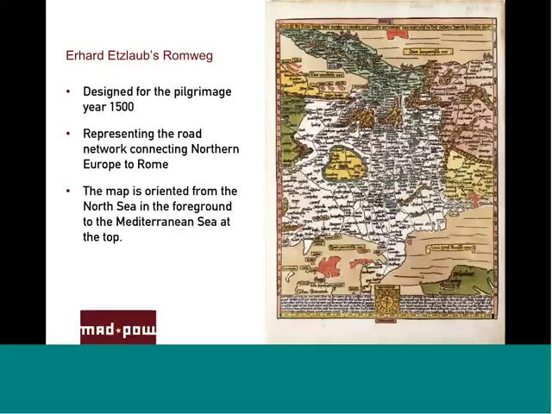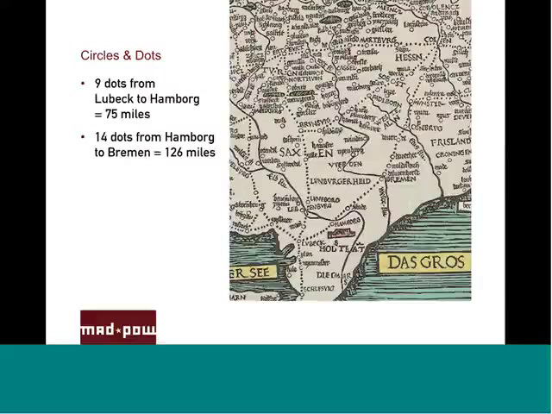Again, from a user-centered point of view, it's organized upside down by our current conventions. Since everyone that he's talking to is in Northern Europe, this is the foreground. So what you see on the bottom is the north. And everyone over on the bottom is going over there. Italy is at the very top. So the map is oriented from the North Sea in the foreground to the Mediterranean Sea at the top. This kind of orientation in its own way carries a lot of information, and is one of the things to keep in mind when you're working on something like this. He really pioneered one of the basic principles of linked node diagrams.